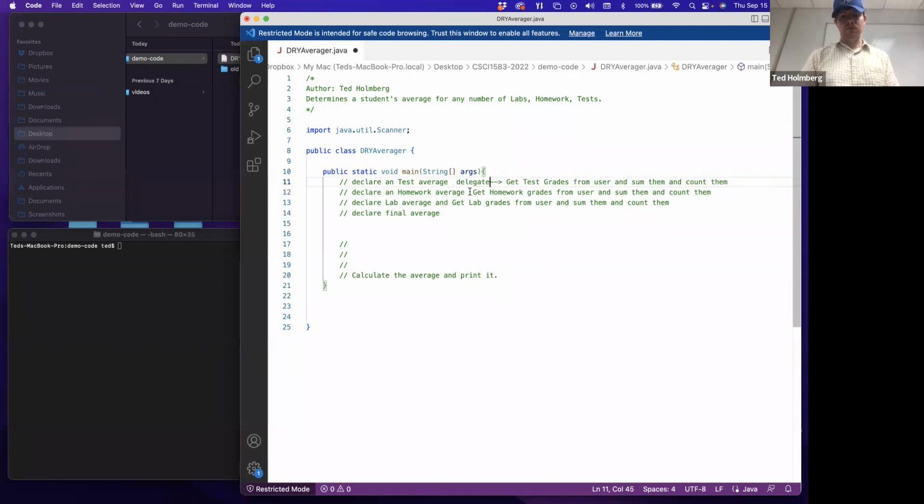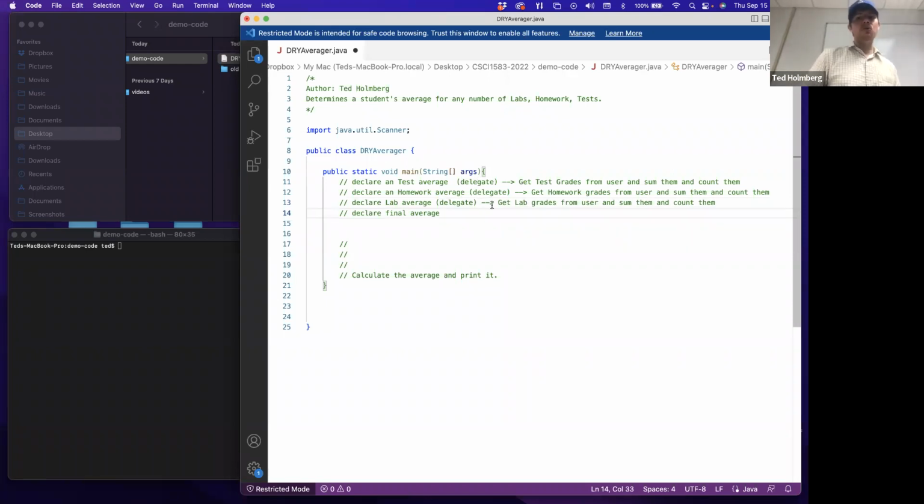Delegate to a method. Delegate this, the actual action of doing this, to a method. And delegate this to a method.